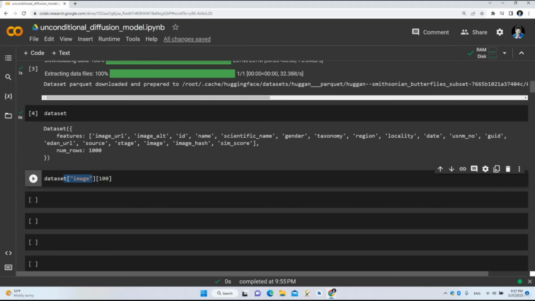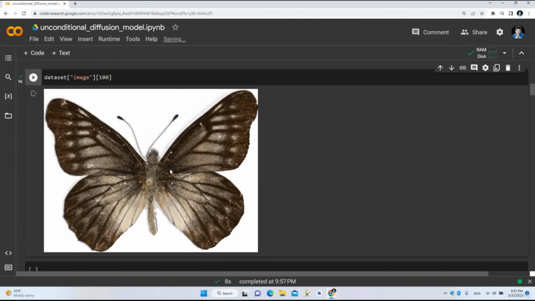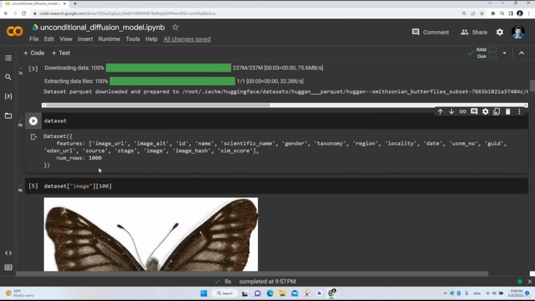We will select one of these images. Let's say we want to display the image 100. So let's run this cell. And that's it. As you can see here, here is our image. It is a butterfly image.